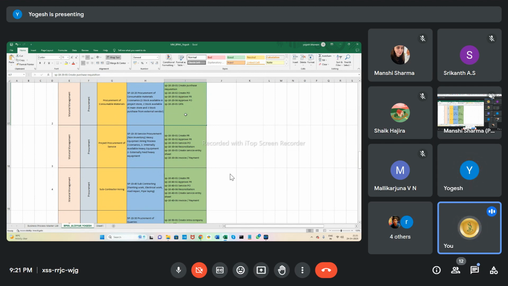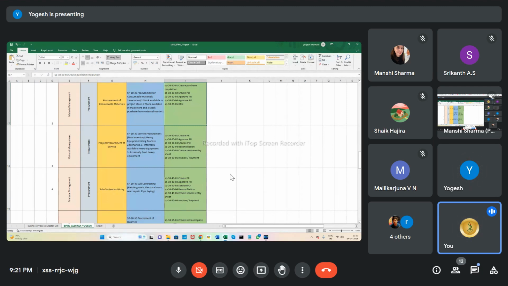The second case: if the stock is not available in the project site storage location, they check whether the stock is available in the central warehouse. If stock is available, then there is an STO process. Even for project purchase, what are the scenarios? One is the BOQ item, that is one of the processes, and the second is a consumable purchase.